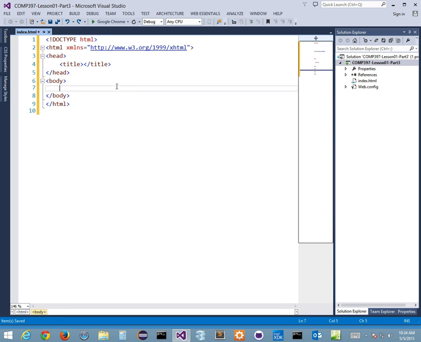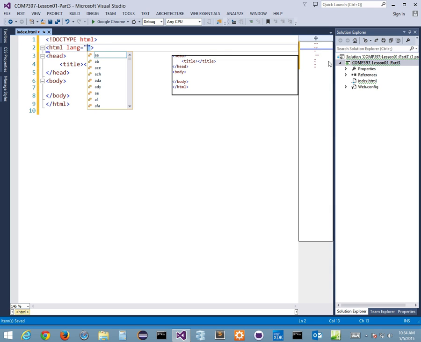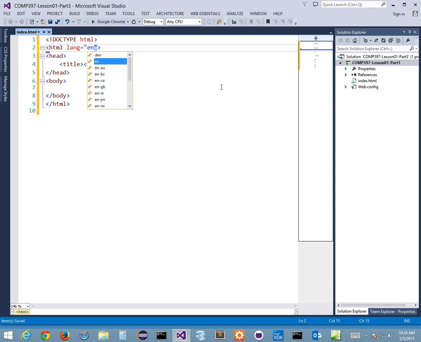Let me go back to the way we started off. We started like this. So if you're here, it's okay. And I just did undo to get here. Okay, I undo all the way. I want to get rid of this XMLNS piece. This is our standard way of doing things. We're going to replace this with lang for language, L-A-N-G. If you notice, Visual Studio gives us our IntelliSense. If I press Enter, it's going to give me IntelliSense to say, what language do you want? We want English, not Greek, unfortunately, but English.